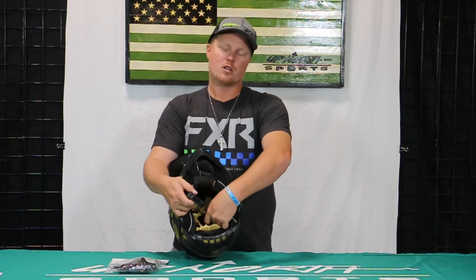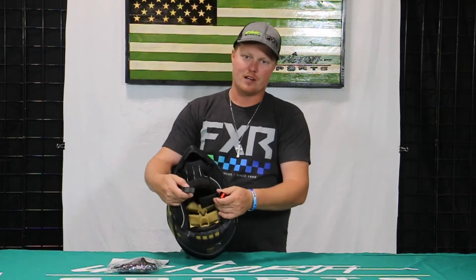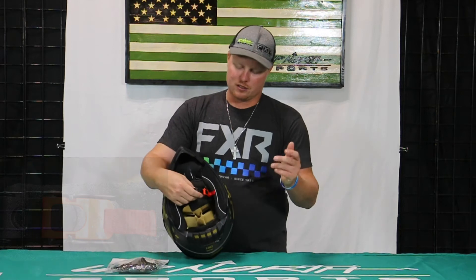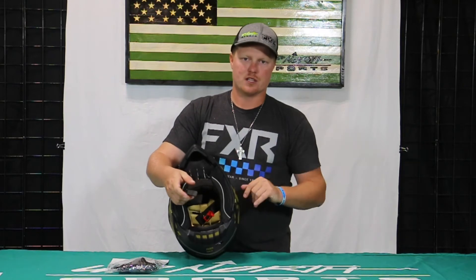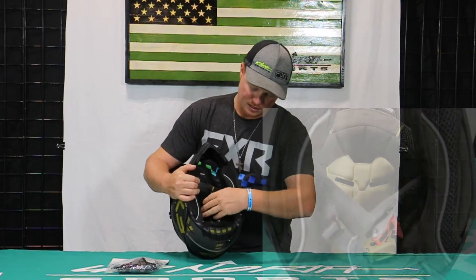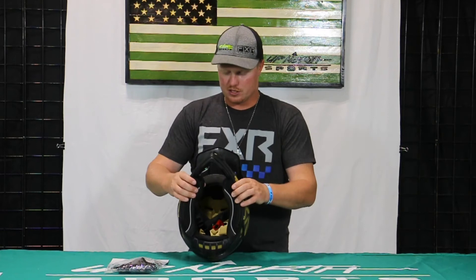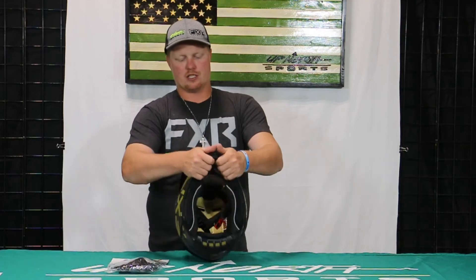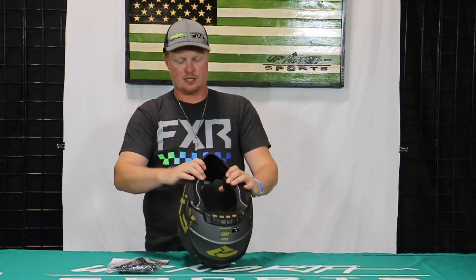This is specifically the Smoke color, and I'm going to show you the quick buckle system. If you have a helmet with the standard D-ring right now, you don't know what you're missing — this is super easy, all glove friendly. They won't come undone unless you pull the red tab here. Super easy, never have to take your gloves off out on the trail. The dual density EPS liner is super soft in there, very comfortable to wear. You can snap out the cheek pads as well if you want to wash them.